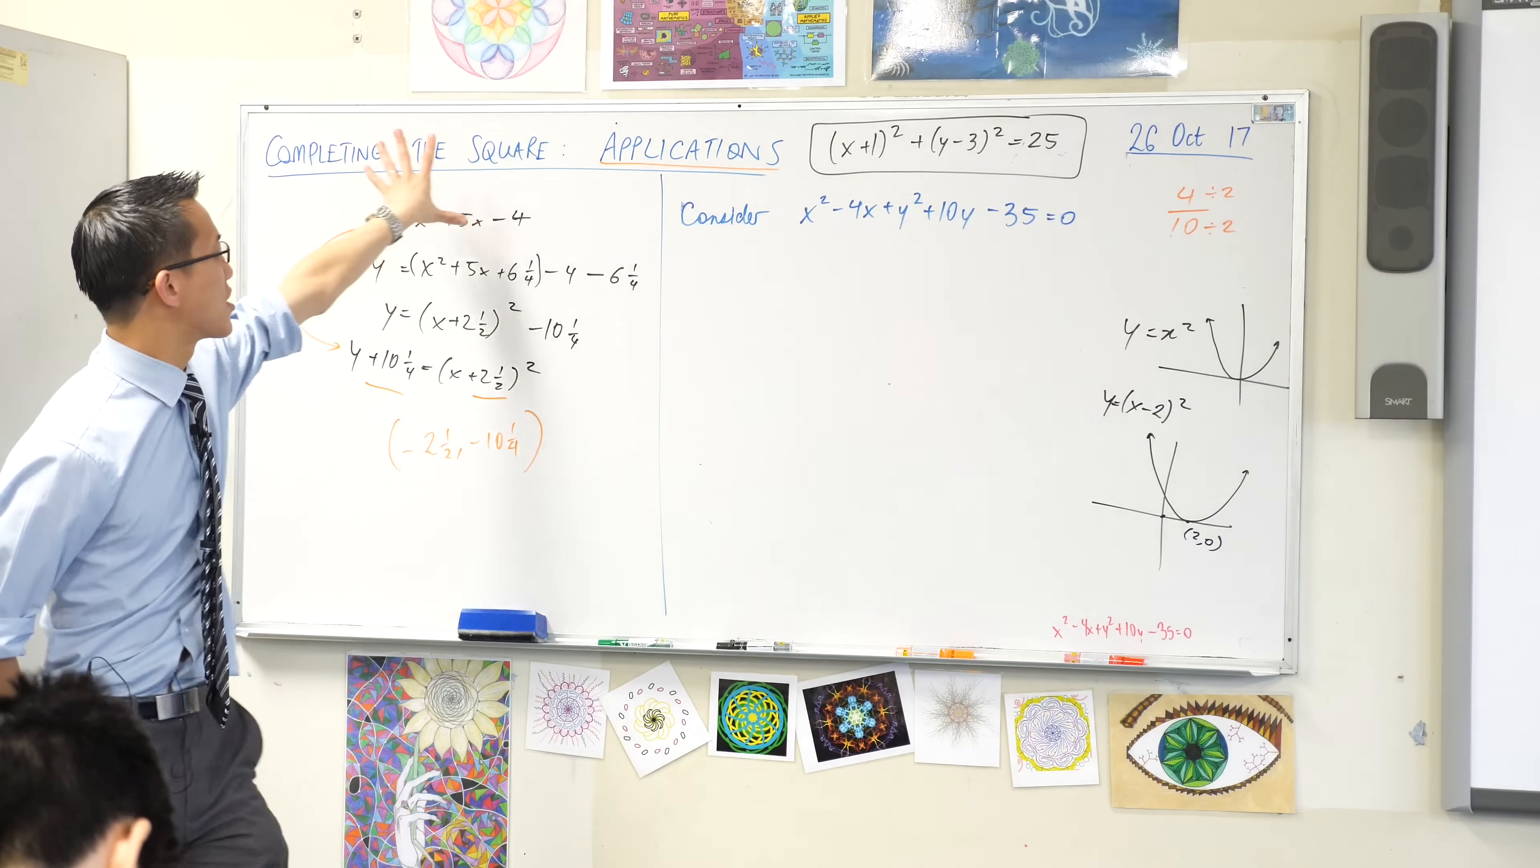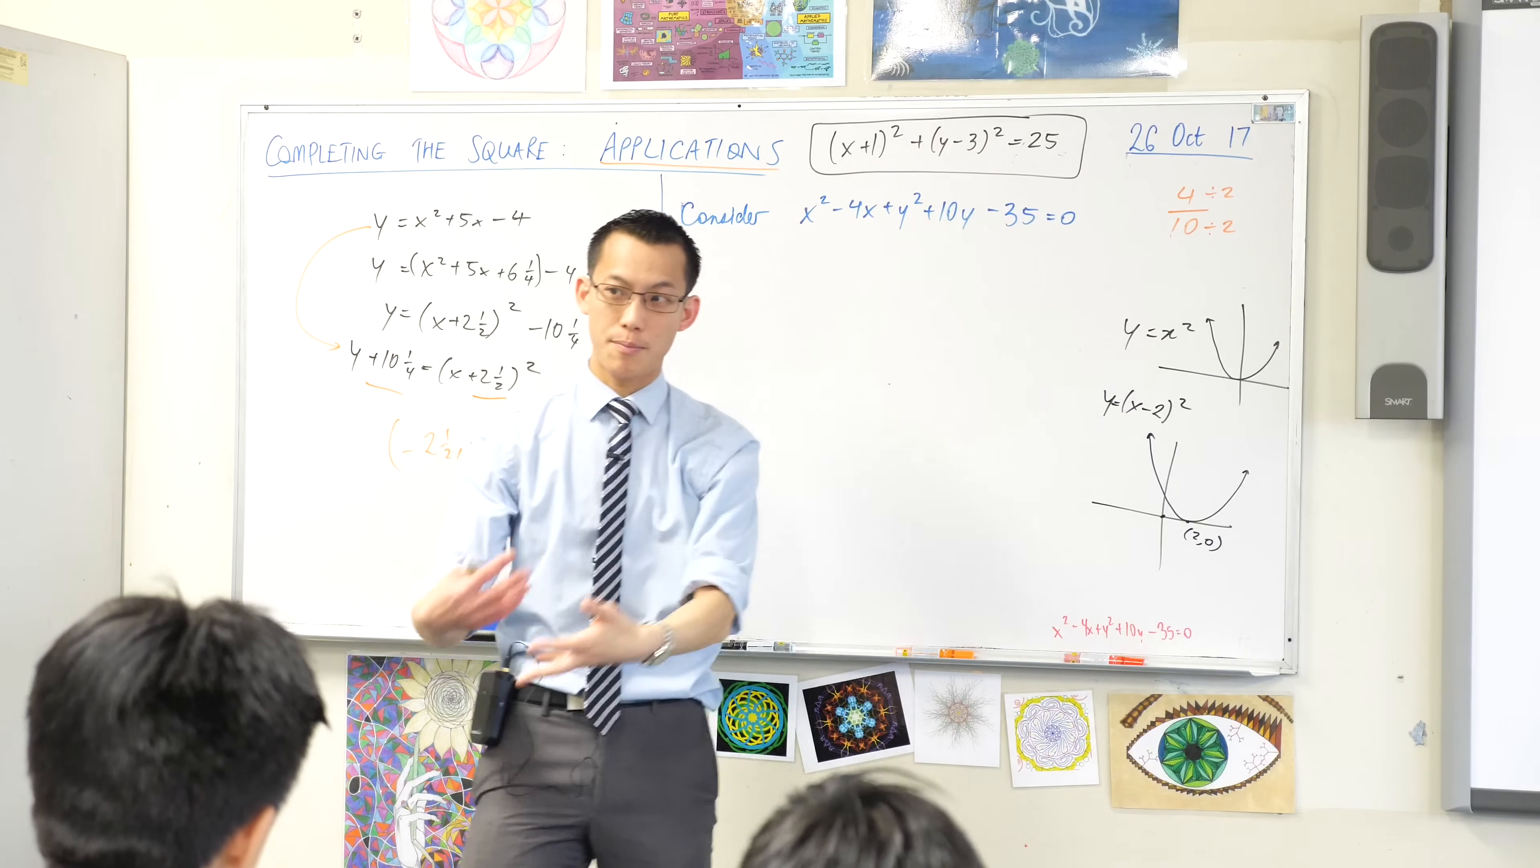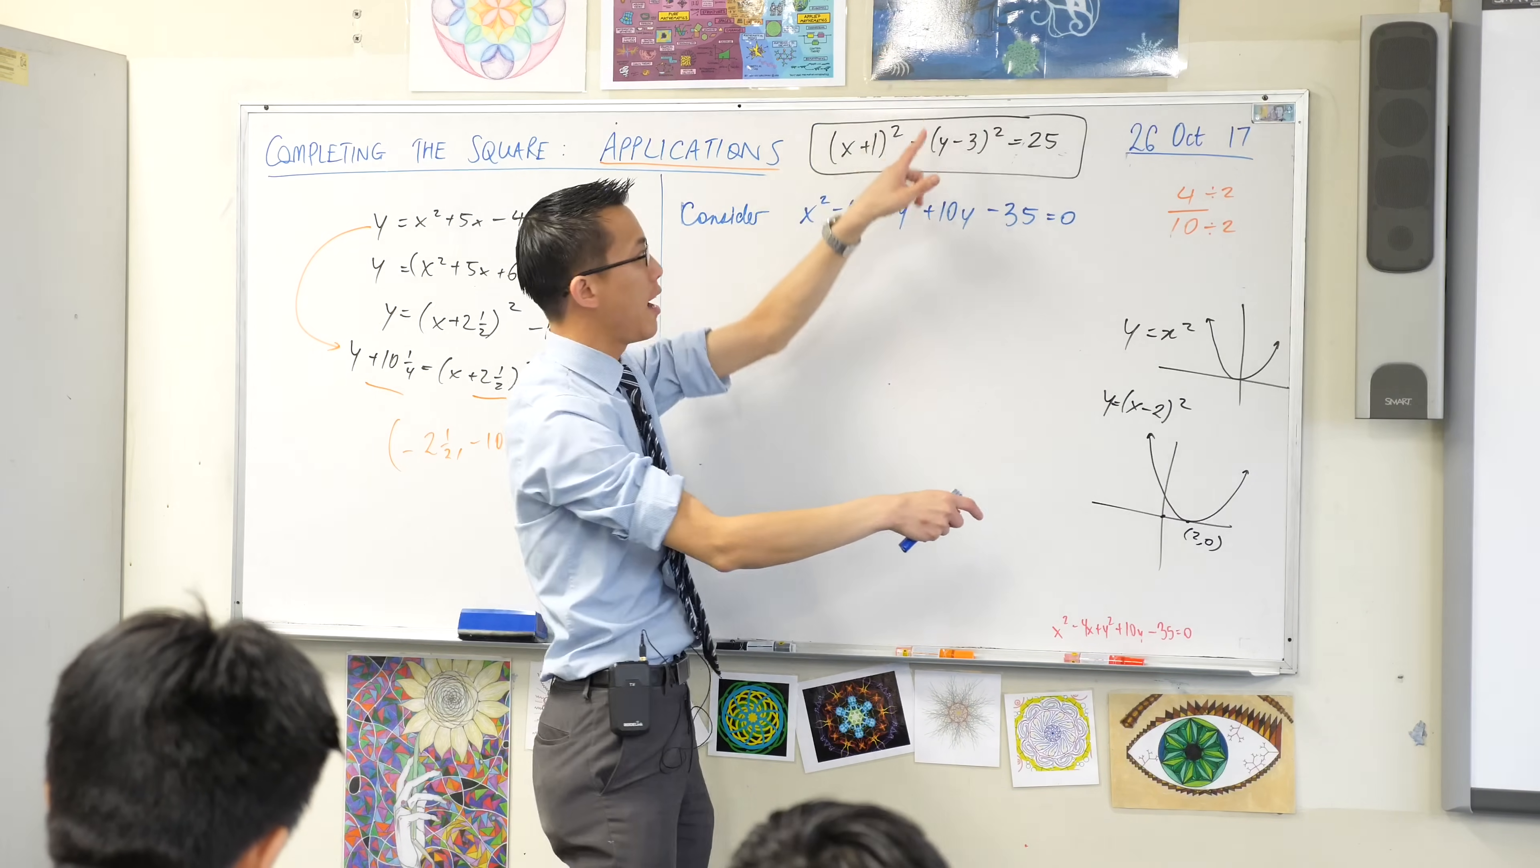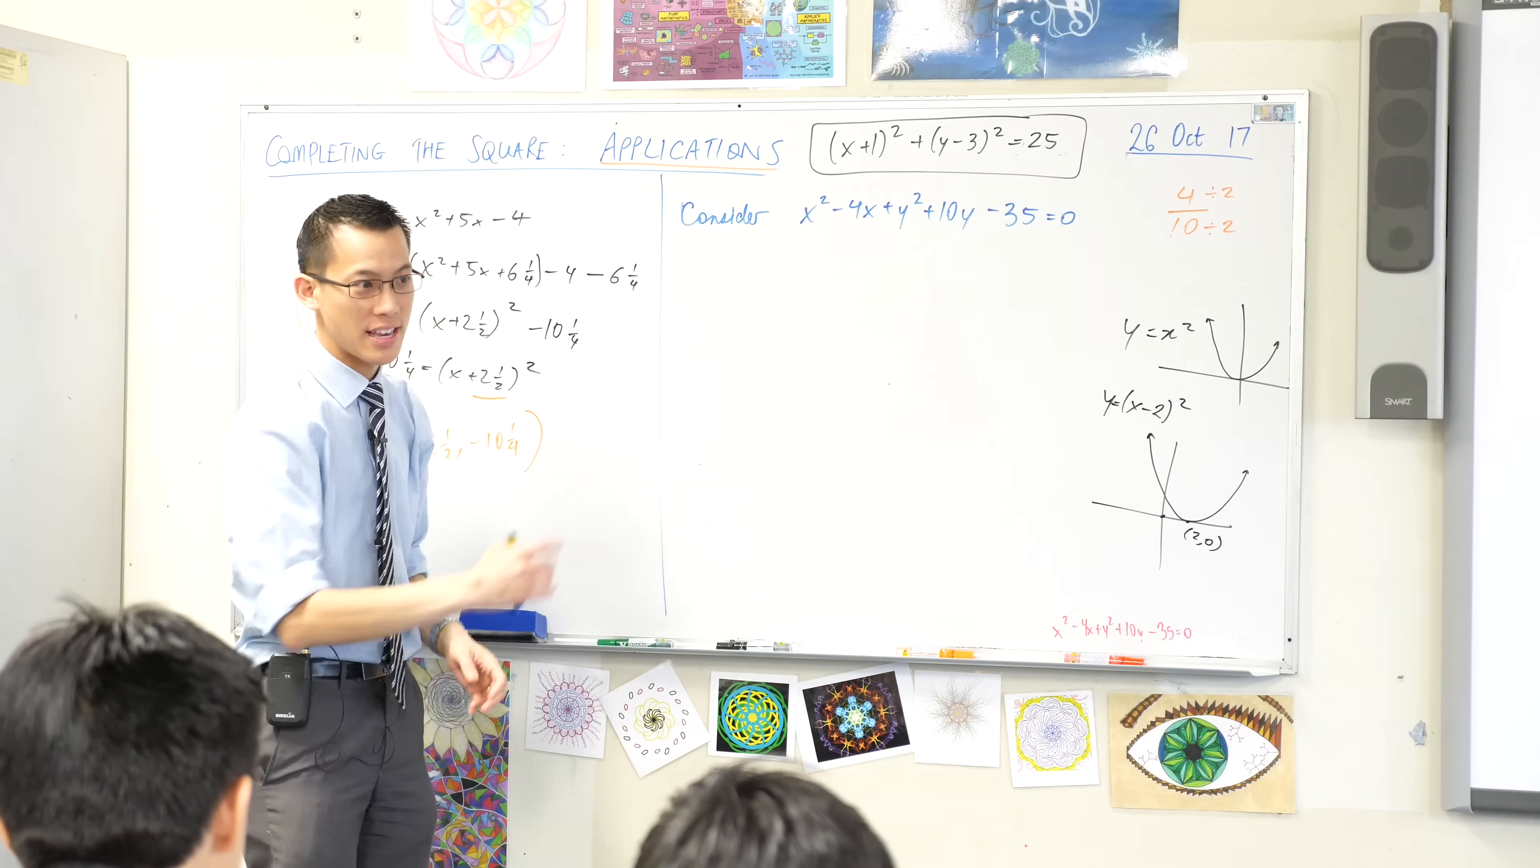I'm going to, as the name suggests, complete the square here. But I'm actually going to do it, weirdly, twice. Here's why. Look at the original equation of the circle up here. Unlike the parabola, a different kind of object. Do you see there's not one, but two squares here on the left hand side? So there's an x something that's squared, and a y something that's squared. So in here, this x squared and y squared term, they come from two different squares. So I'm going to complete little squares. Here's how I'm going to do it.